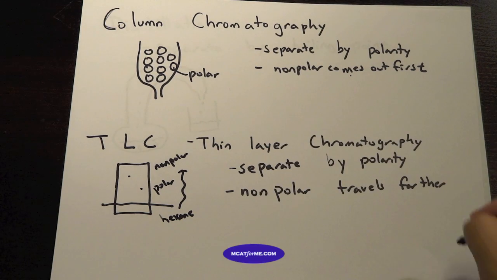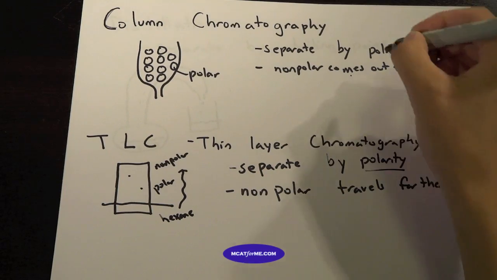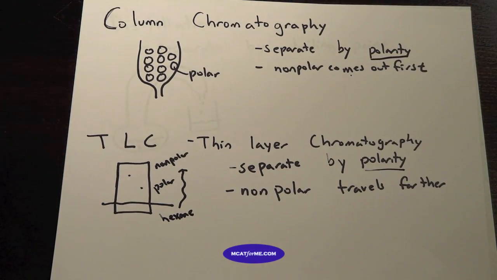So we'll see that nonpolar will travel farther up. And there's something called the RF value. We don't need to worry about that for now. But the one thing we just need to know is what we're separating by. And we're separating by polarity here. So a good strategy for the MCAT is to note that if you ever have two things that do the same thing, you know that that can't be the right answer. And we also can see that polarity really wouldn't affect that much because these both are fairly polar.